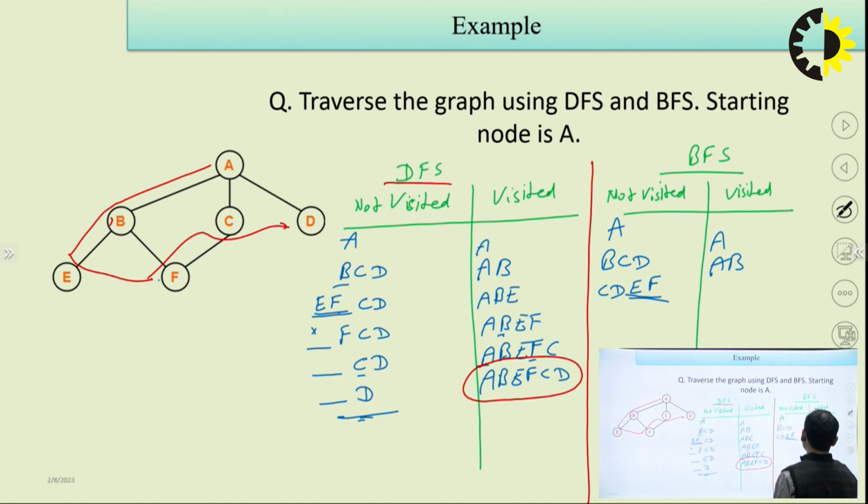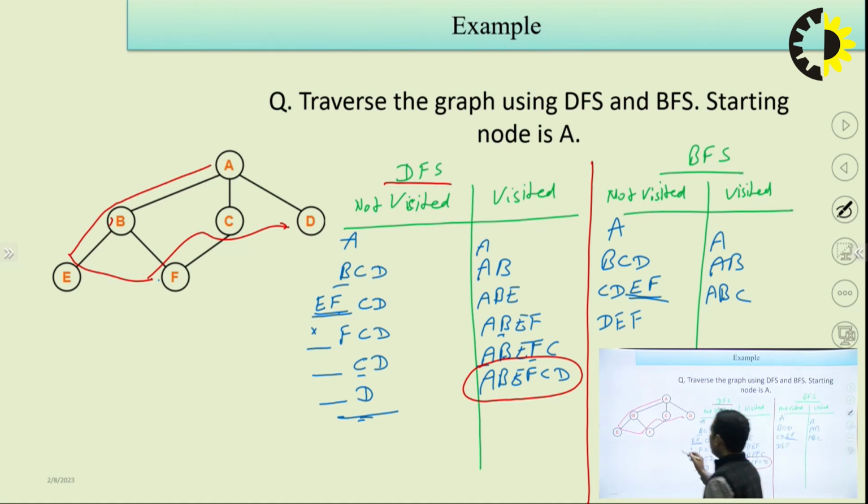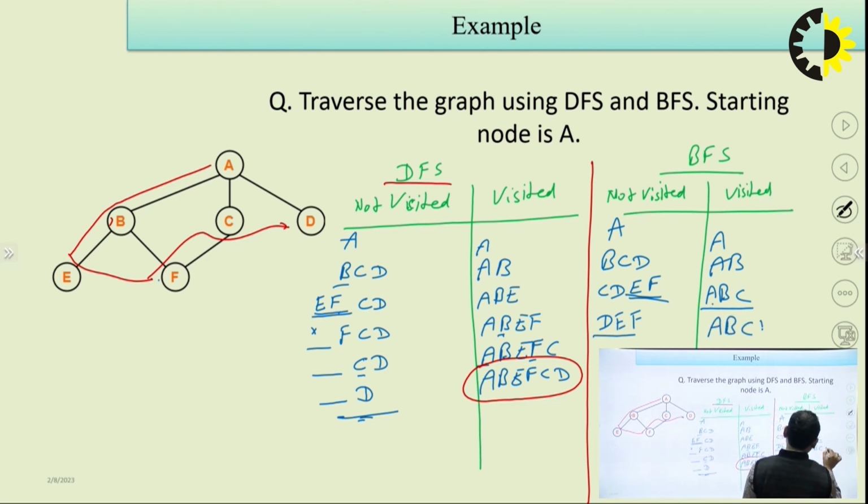Now visit the C node, and here D, E, F. As we can see, there are 6 nodes, 1, 2, 3, 4, 5, 6, and these 6 nodes are already present either in the visited or the not visited list. So if we traverse a node and find adjacent nodes which are present in the not visited and visited lists, there will be no new node to add, because we already added A, B, C, D, E, F. So just visit the nodes A, B, C, then visit D. Now no new node, so E, F here.